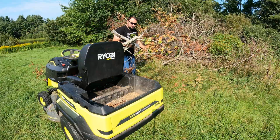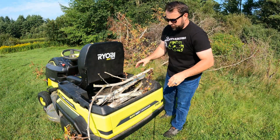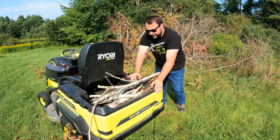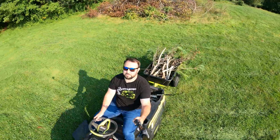Now, the one thing that you're going to find is that once we start throwing things in here, it starts to fill up pretty quickly, and when that happens, either you're going to make a lot of trips or you need a little bit of help.